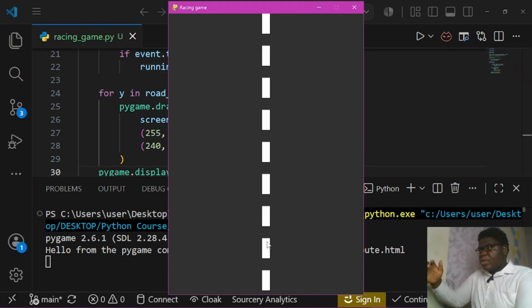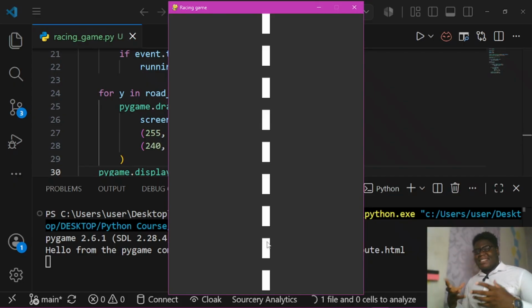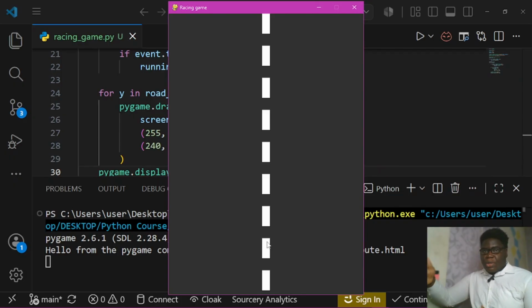So the next thing we want to do is get these lines to be moving. Let me just try to explain this before we log off, and then we come back to do that. We are not moving the car, we are moving the board, the screen itself. We animate these lines instead of animating the car. So the car itself is going to be static, and this animation is going to create the illusion of the car moving. That's how this 2D racing game works, and even endless runners, that's the principle you want to work on.